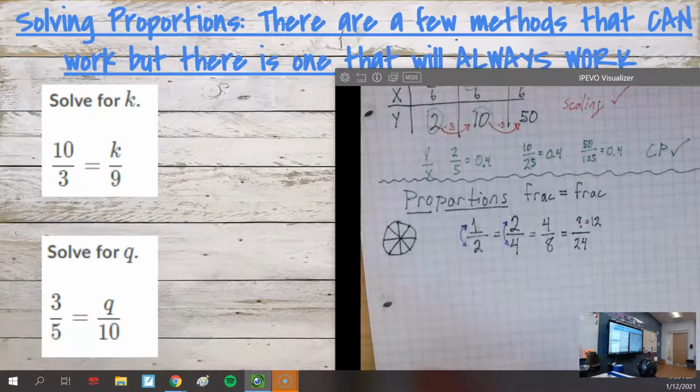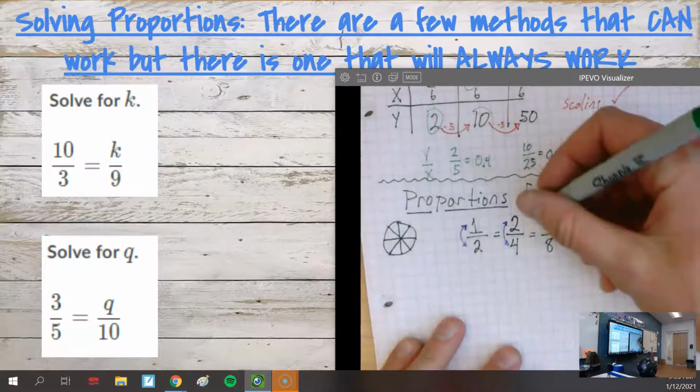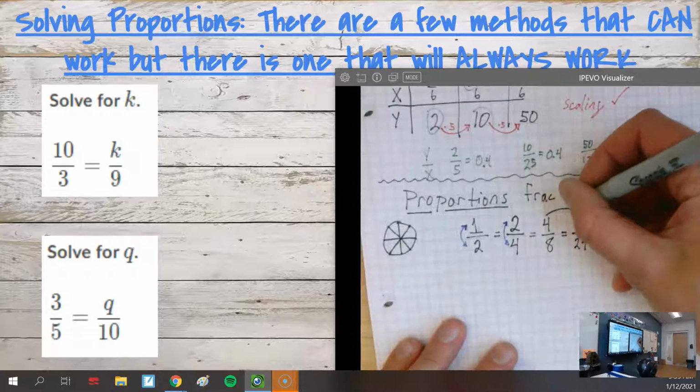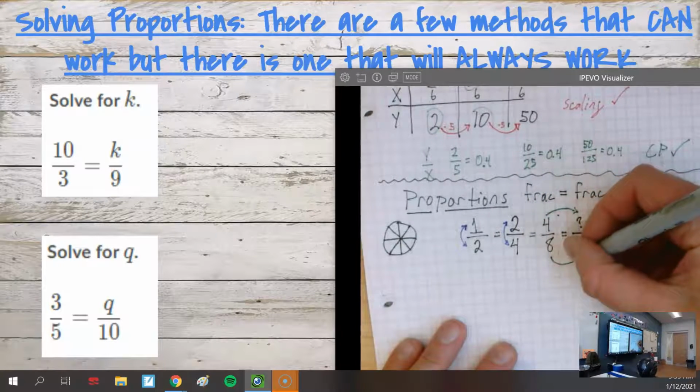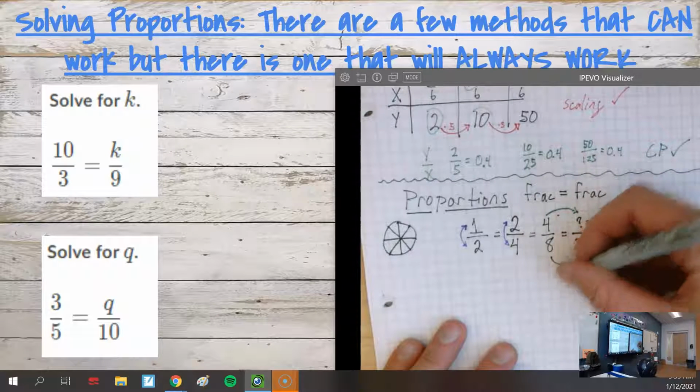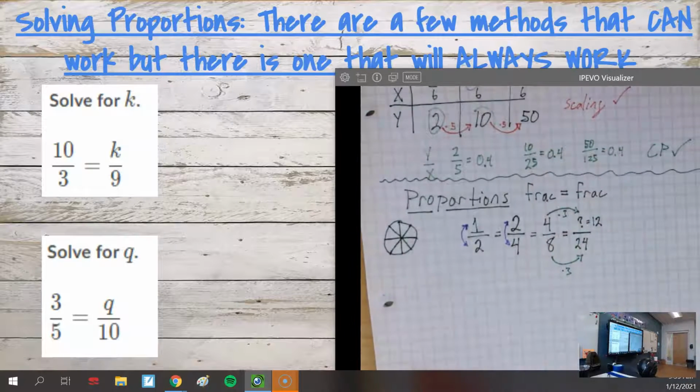But also, if we look outside the table, this would be the same as this. So since this is times 3, we know that this is times 3. So guys, proportions share those two aspects. I hope you're writing this down. I'm not asking you to write a lot. I'm asking you to just draw some arrows.